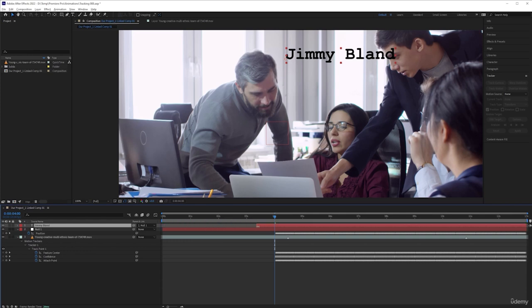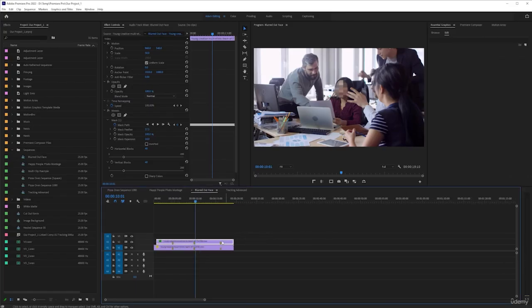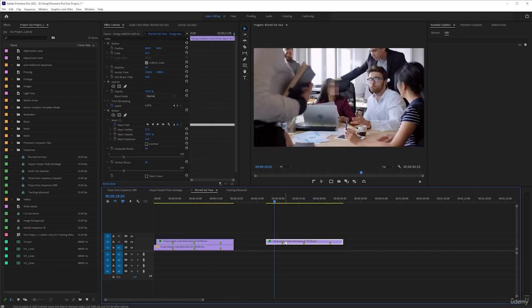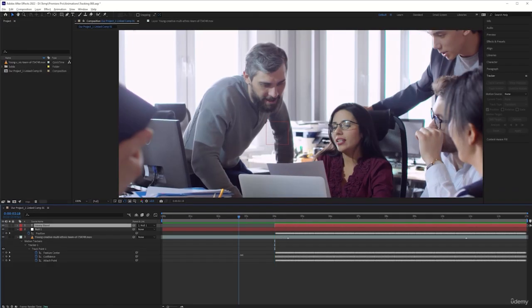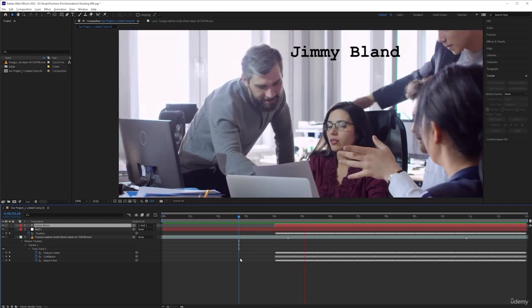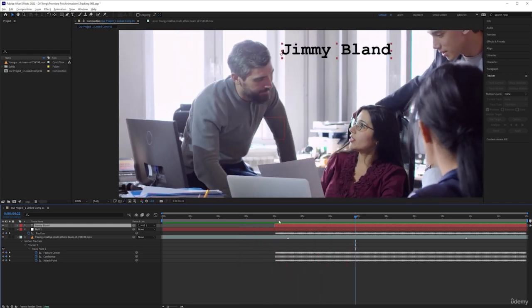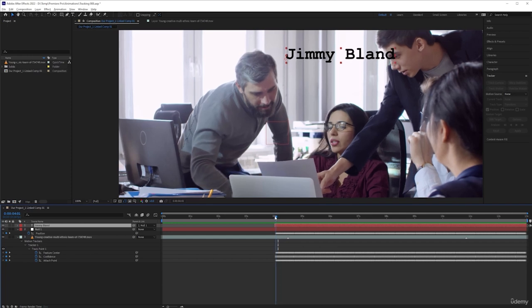You can either pull up from the beginning, just like you would in Premiere Pro, or you can go Alt and close parentheses, which is the square bracket just to the right of P. What that does is it shortens it at the beginning. But unlike in Premiere Pro with Q, where it deletes everything and brings it back, in here it just cuts it off where you've set it. So before, we don't have Jimmy Bland. And now it comes up Jimmy Bland. Okay. So now we want to animate this text on.